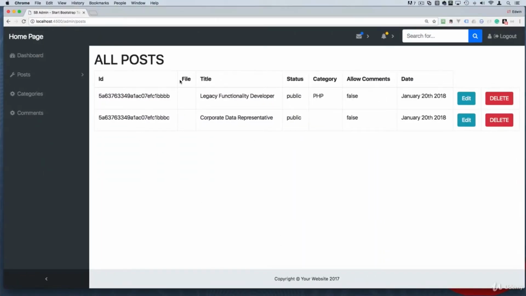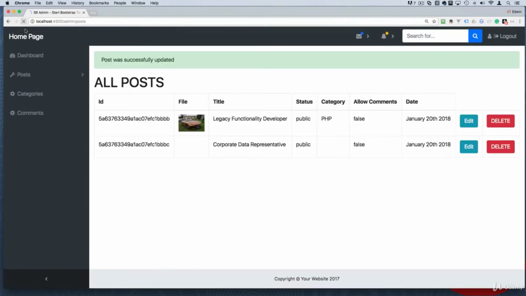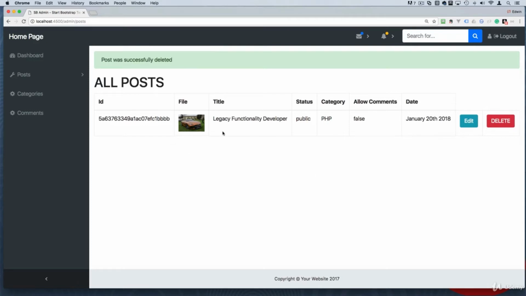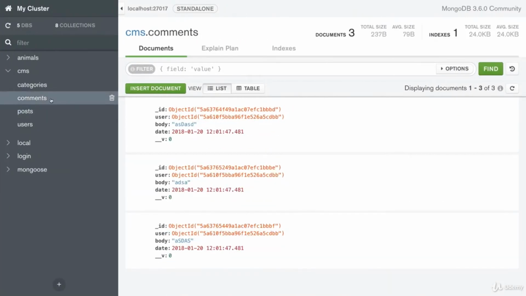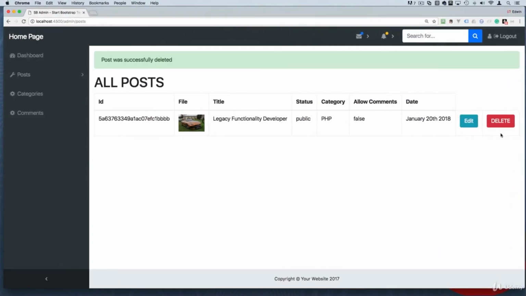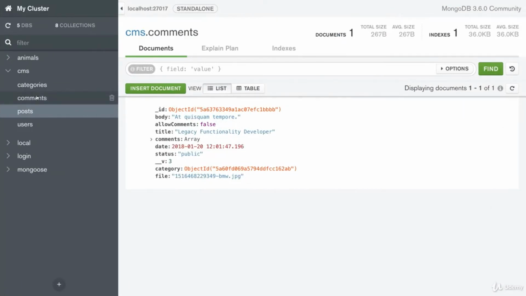I'm gonna refresh here just in case. And for some reason, my post picture got deleted. I don't know what happened there. Refresh. Oh, it's weird. Anyway, I'm going to start with the one that has the random numbers. Delete. It's not here anywhere. And if I go to comments, we only have 3 comments, and we don't have the comments where the random numbers are, right? And we don't have it here either. So let's go ahead and do the last one. Done. Let's go to comments, and the comments are not there.